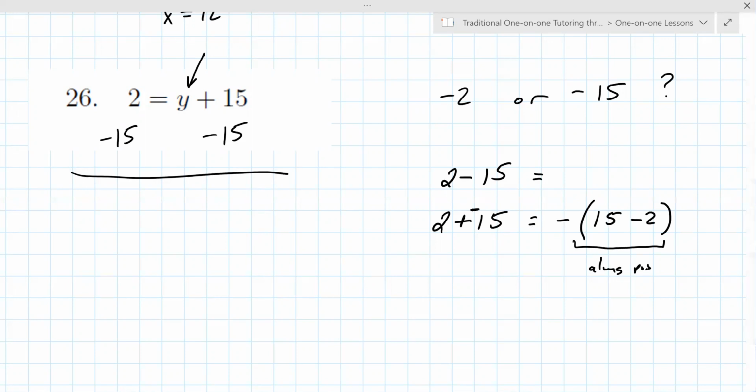So then that would be 13. Right? But what about this thing in front? Negative 13. Negative 13, yeah. And so that's super critical, super critical that gets clear. Okay, let's look at another one here. We'll look at these together, then I'll give you a few to do on your own.